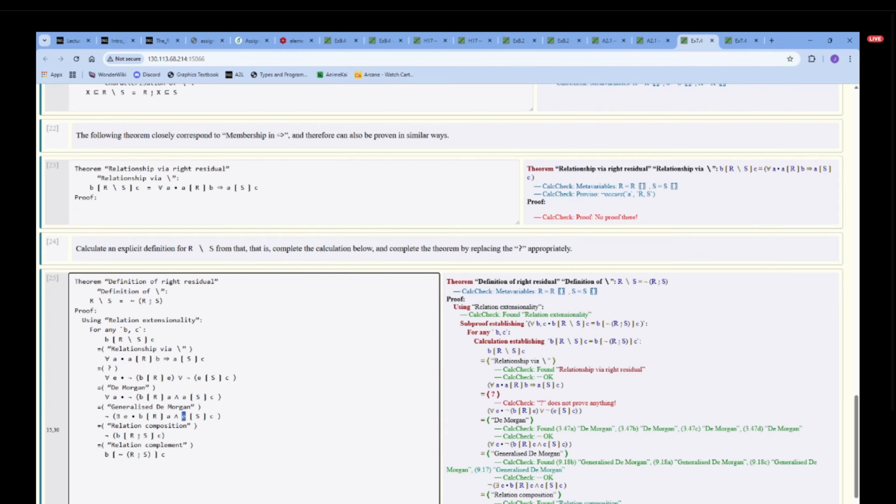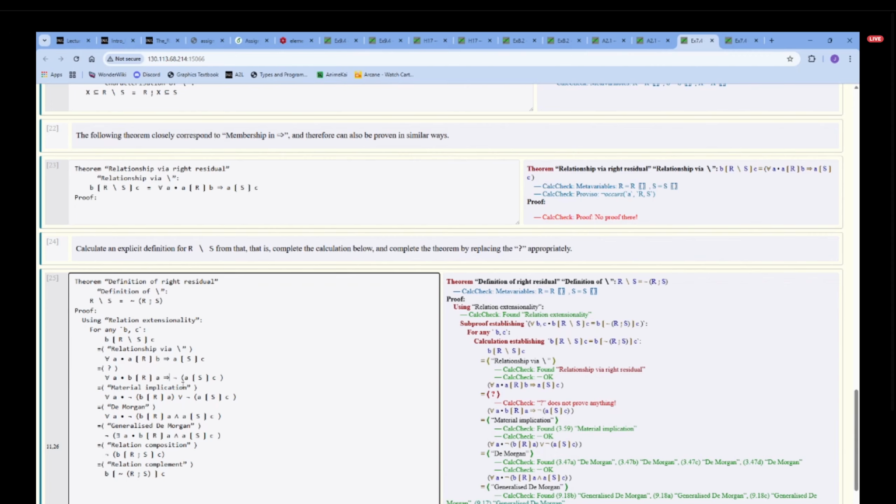Oh my god, I pushed the wrong arrow key. Okay. Right, so we'll do that. And then we'll do, I think I have this. Okay. And then we do material implication to get this implies this. Now we just need to pick the right term so that these become the same thing. So this S should actually be complement of S. If I make this complement of S everywhere, I can make those identical, right?